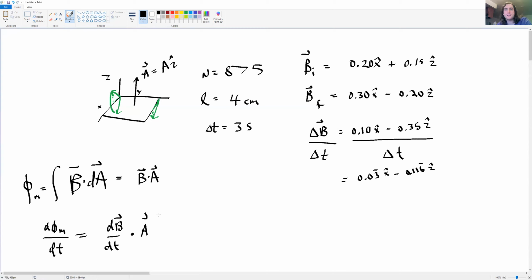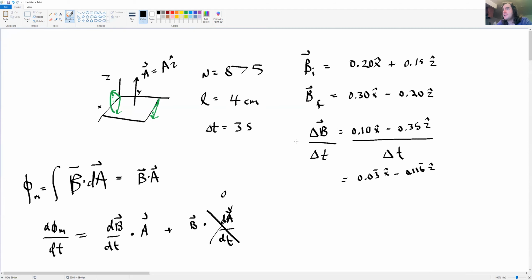And the derivative does not act on the dot product itself. So it's just going to be like this, and there's no additional terms here because a is not changing. To be complete though, if a was changing, then it would end up being b dot product with dA dt, like this. So we'd have a product rule or Leibniz rule. But this term is 0, so yeah, dB dt dot product with a.